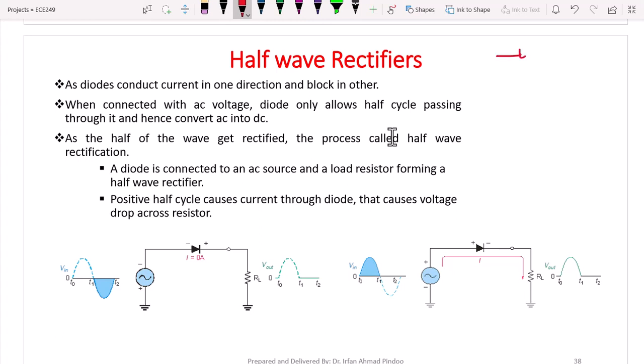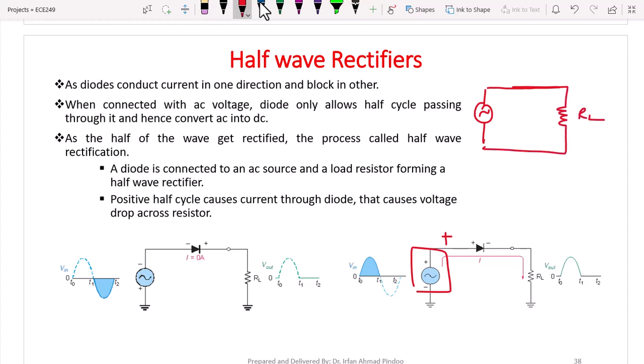So let us suppose we have a diode and we are in the positive half. In the positive half, we are giving positive voltage here and negative voltage to the other side, like this, although it is an AC. Now because this is forward biasing, in ideal condition it will act as a conductor, so in that case we can replace it with a short. So what will my diagram be in that case? My diagram will have a voltage source, then a diode which has been shorted, and an RL.